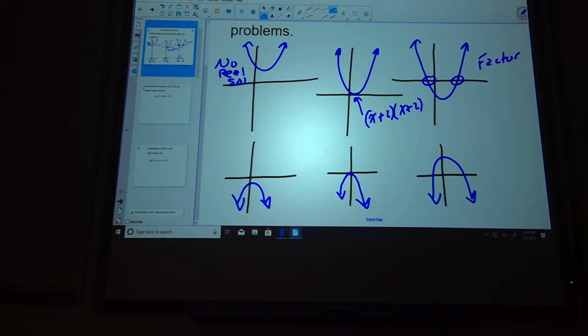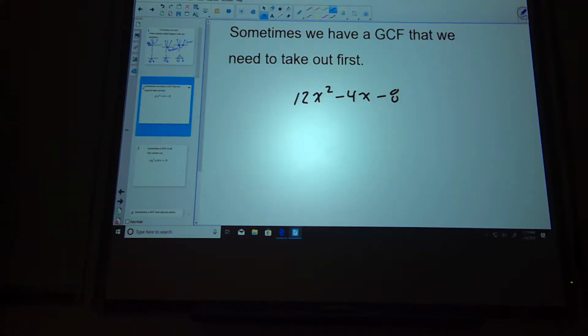Sometimes if we can factor it, that means we can tell exactly where it crosses the x-axis. Sometimes if you can't factor it, it might still cross the x-axis, but we don't know exactly where, because it might cross at like square root of 3 or 2.77, a huge fraction forever. Sometimes it comes down or comes up and kisses it once. Sometimes it won't cross the x-axis at all. So the x-axis is what determines what these are doing. Okay? All right.